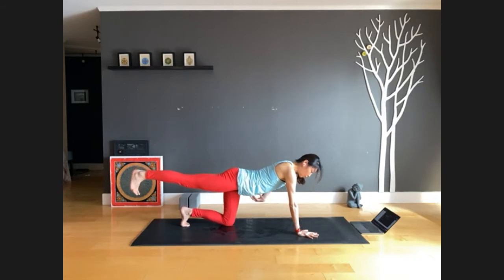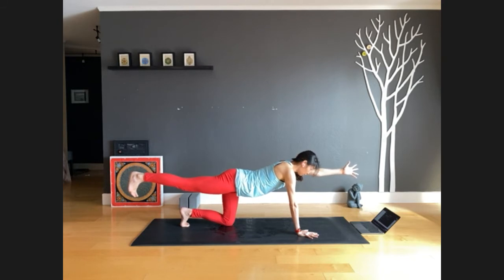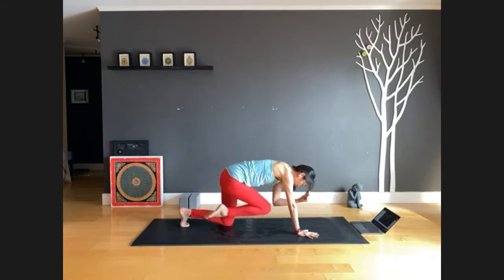So this is also a core exercise. Keep your core really engaged. Tuck your core to the spine. Now extend your left hand, left arm out. So this is also balancing. Inhale here, exhale, knee to nose, elbow to your belly.